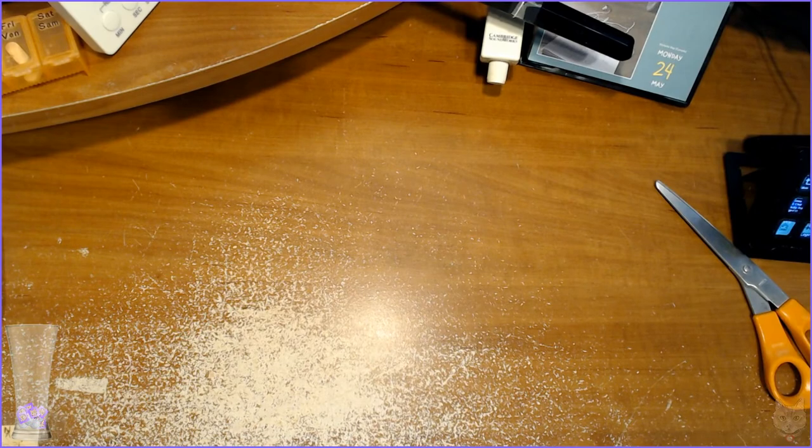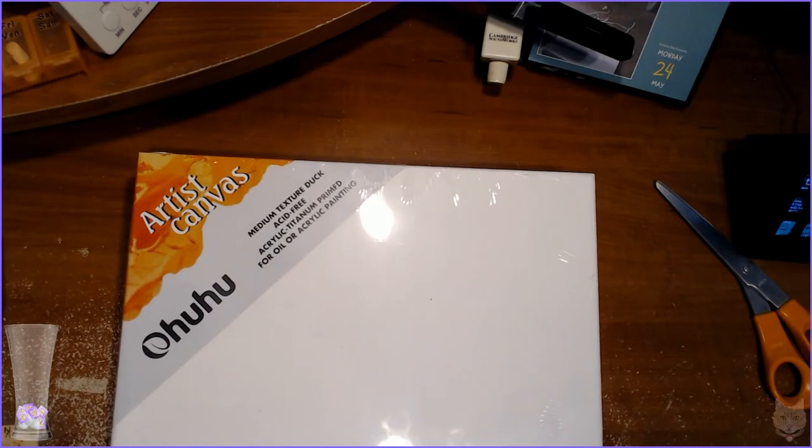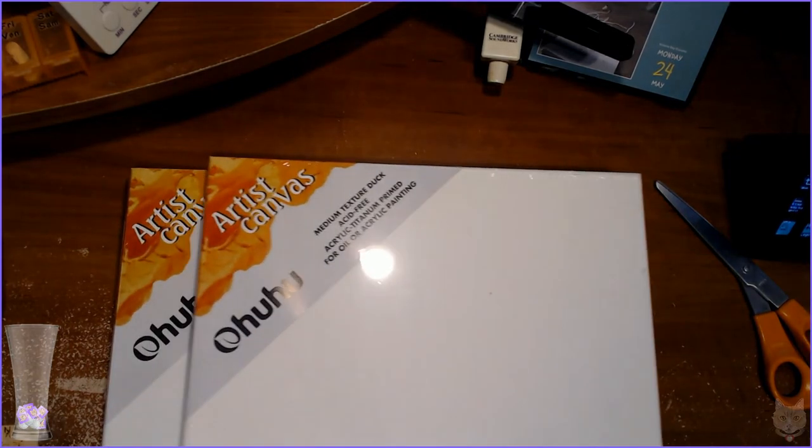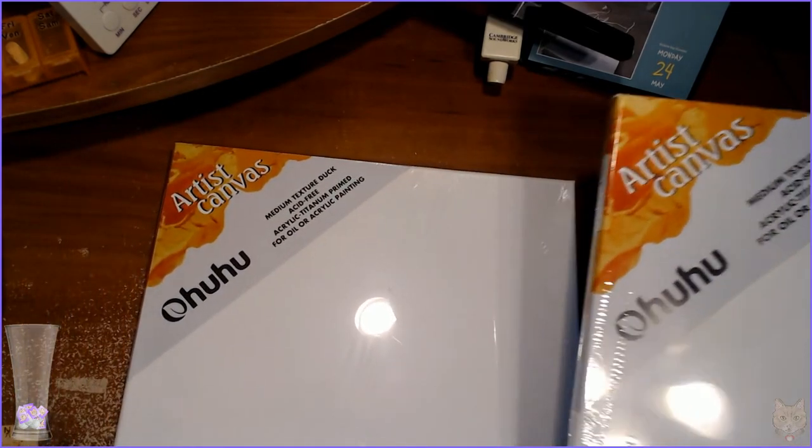Rid of the trash. More brushes. I'm not done yet. I think I'll save these ones for last. That's the most exciting bit. Also in this kit, we get two canvases for oil or acrylic painting. A large one. So we had the six smaller ones and two larger ones.